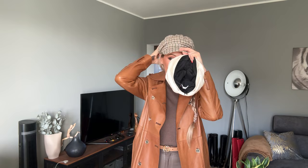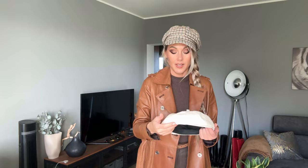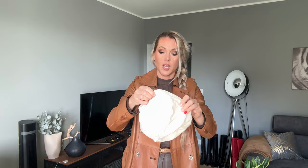I call this the David Beckham hat because he's got a really similar one. I like the style of it and the check pattern - you can wear it a little bit to the side for more of an artist look. The last one is a beret that I really love to wear - it's a leather one in a very nice creamy, almost white color.